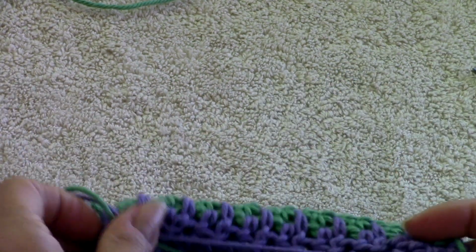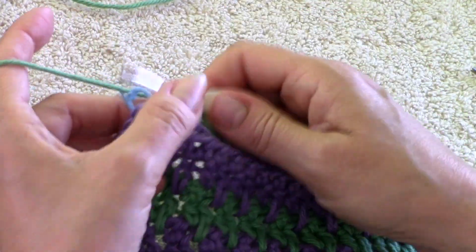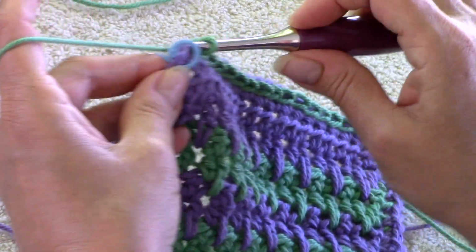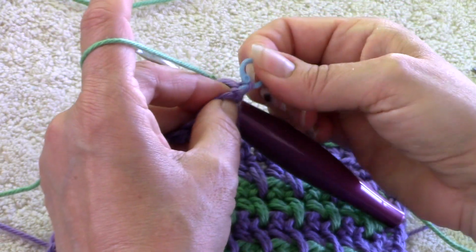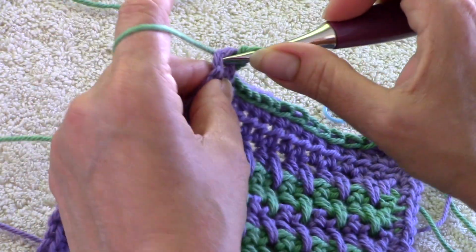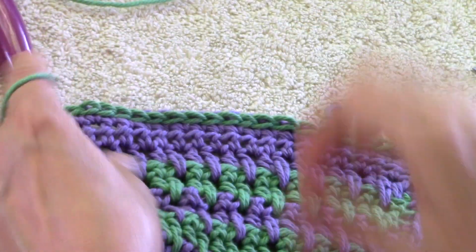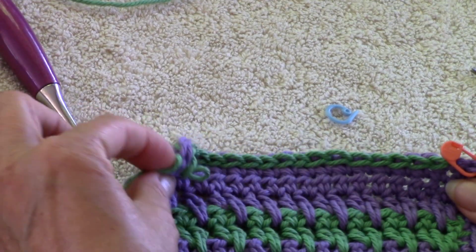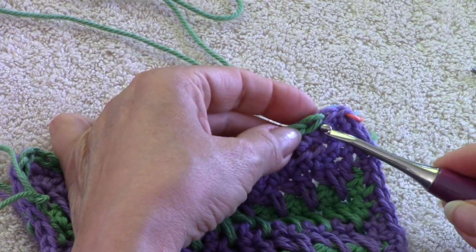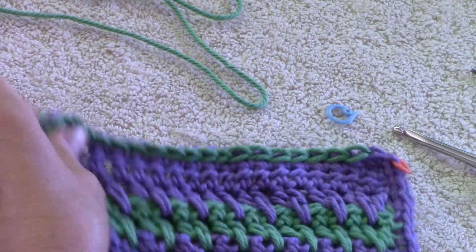And it creates a neat little top stitching effect on both sides. And then when you come around to the corner, you just place one slip stitch in each stitch around. You want to do that loosely, because we're not increasing there at all, and if you make it tight, it's going to cause that end piece to curl. And then when you come back around to the beginning, you just slip stitch into the slip stitch, cut your yarn, and sew in your ends.